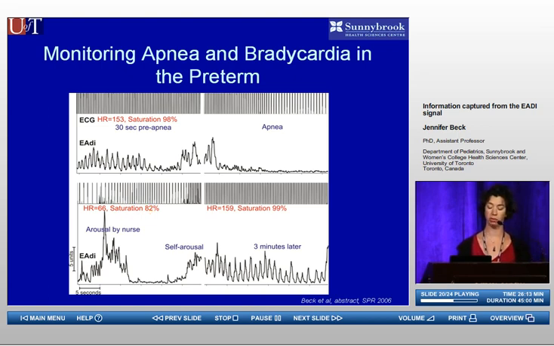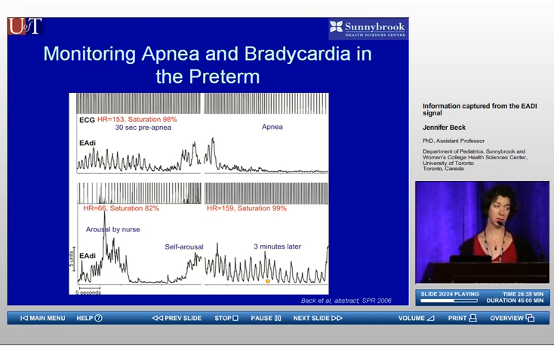The alarms were going off. The nurse came and gently aroused the baby, who immediately did a huge inspiratory effort and then breathed phasically on top of a lot of tonic activation. Sorry, I lost my mouse. And then again, when the nurse walked away, the baby fell into an apnea, but this time the baby aroused himself. Again, big inspiratory effort, maintaining the tonic activity.